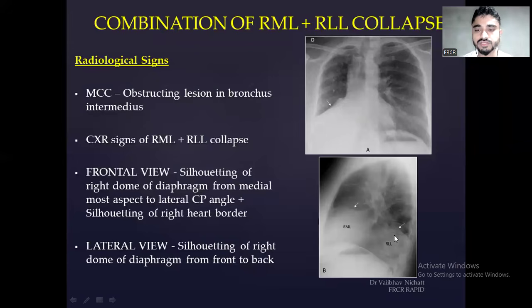As we have discussed, in normal cases there will be increasing translucency, and the lower dorsal column will be better appreciated as you go down. But if there is a right lower lobe collapse, there will be an opacity, and because of that opacity the normal radiolucency will be lost, and the lower dorsal vertebral column will not be properly appreciated. This is how you identify and write in the report that this is a right middle lobe and right lower lobe collapse, a combination of collapse.